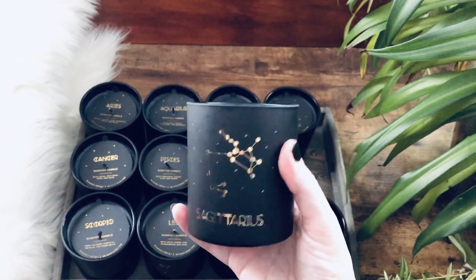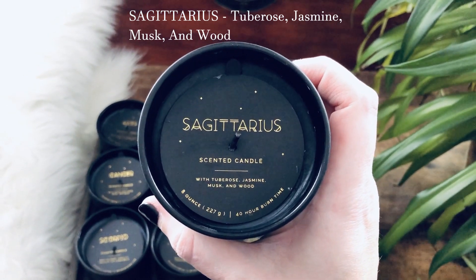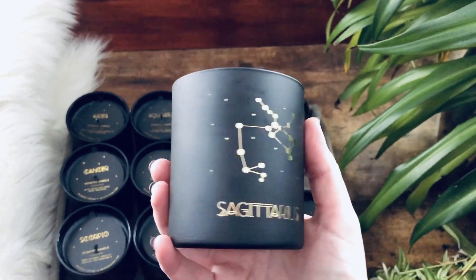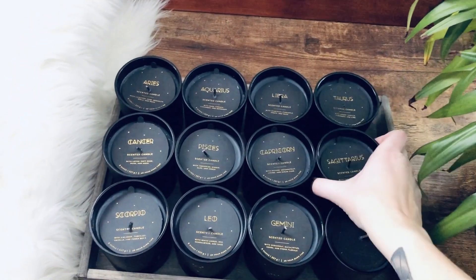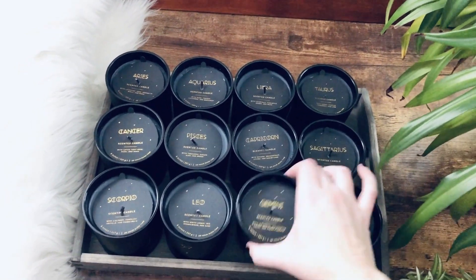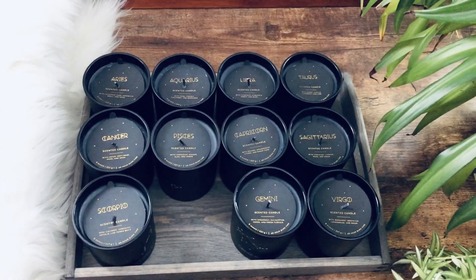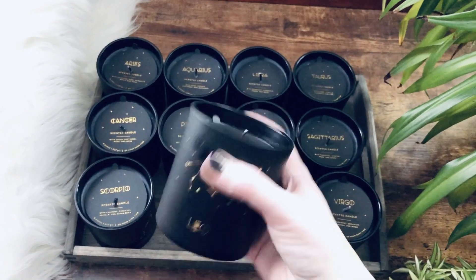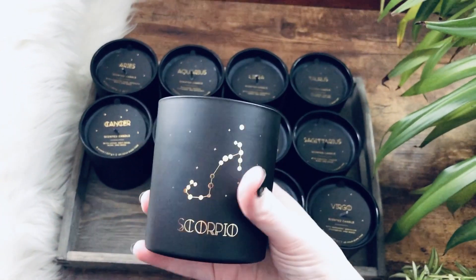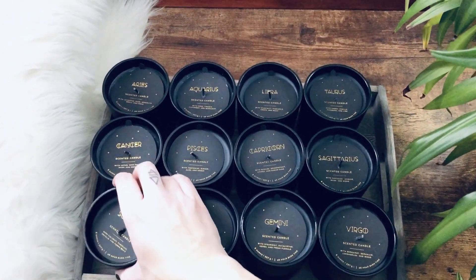Next we have Sagittarius. Just gorgeous — they're so beautiful. This would make such a great gift. Sagittarius is tuberose, jasmine, musk, and wood. Let me actually smell it. This is a very unisex smell — it's not too masculine, not too feminine, kind of in between, which is interesting. Virgo is another kind of unisex but more of an earthy scent, which I thought was interesting because it's an earthy sign. Gemini is going to be another neutral scent, with the spearmint coming through pretty strong. Leo is again a very unisex smell — this is probably one of my favorites. Obviously I'm a Leo, and it's one of my favorites. This is more on the somewhat masculine side, but it's a unisex smell — it's slightly more masculine but does have hints that are more feminine. So just thought you guys should know.